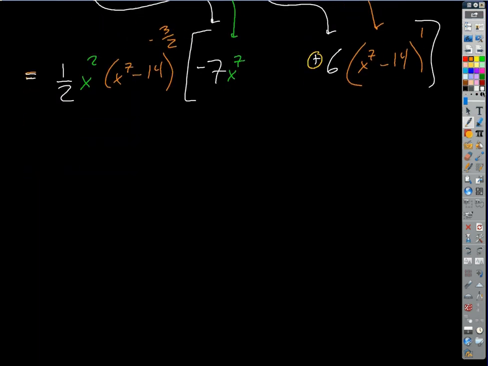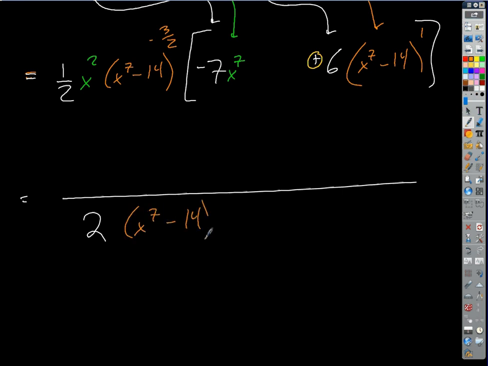And we end up then with, let's split it into the top and the bottom. What do we get on the bottom? 2. So we got a 2, and then that's negative, right? So we're going to get x to the 7th minus 14 to the positive 3/2 on the bottom. Okay, what are we getting on top then? I get an x squared, and then everything in here we can simplify. If I distribute, I'm going to get a 6x to the 7th plus a negative x to the 7th, so you get a negative x to the 7th, and then I'm going to get a minus 84.